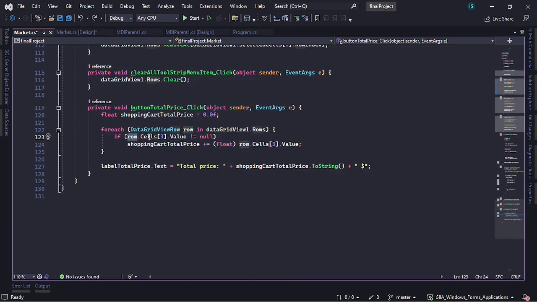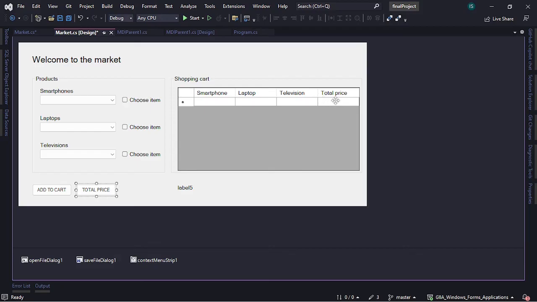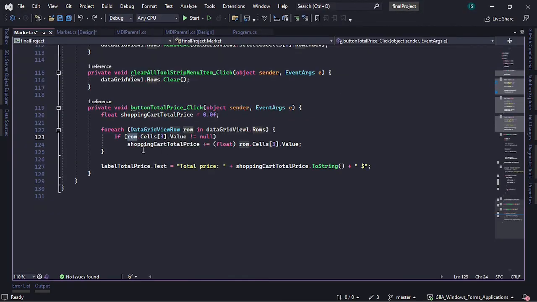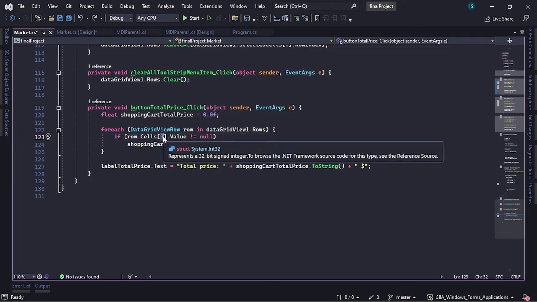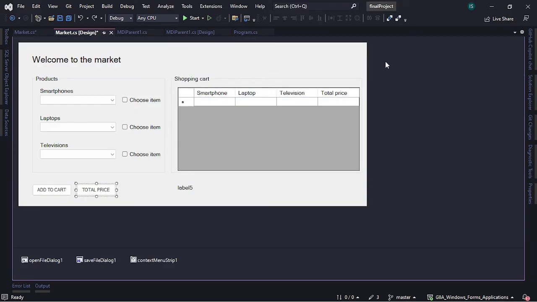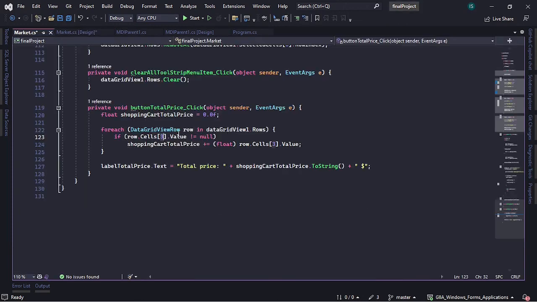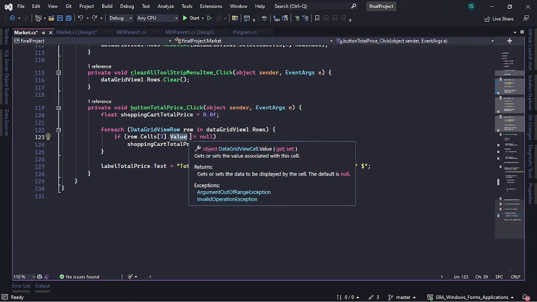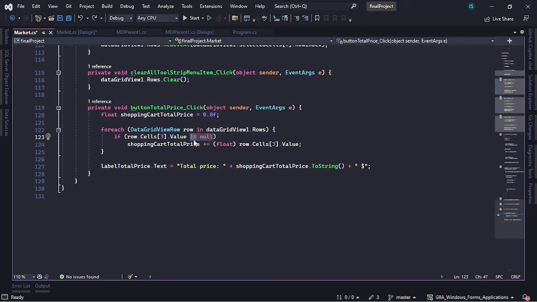As I said, we need to go to this last cell. So basically the first index is 0, second one is 1, the third one is 2, and the last one is 3. So that's why here I have set 3. So I am taking the third cell and I am taking its value, and I see if it is not set to null, just to make sure, in order to not hit any exception.